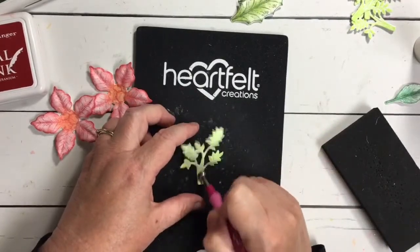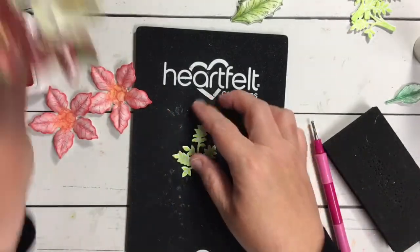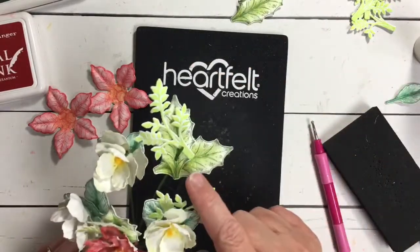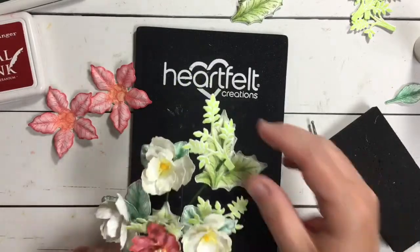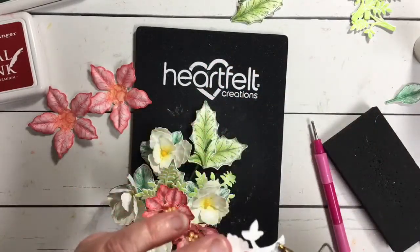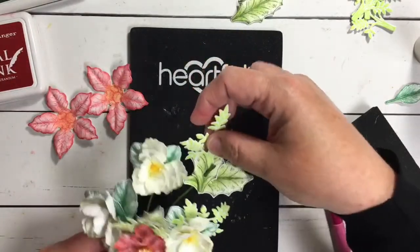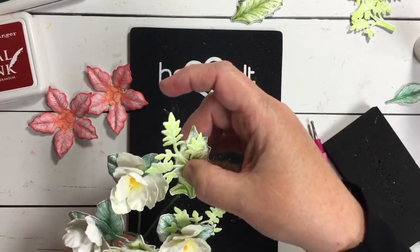Again, I'm going to go back in here just to make my glue point so I can apply that to my leaves. This one, I think I'm just going to glue straight onto the top there because my flower is going to cover the mechanics of that one anyway. So I'm just going to add this one kind of off to the side there like that.